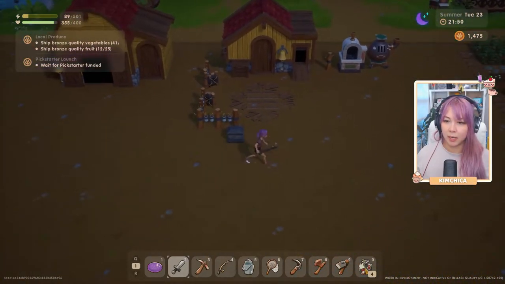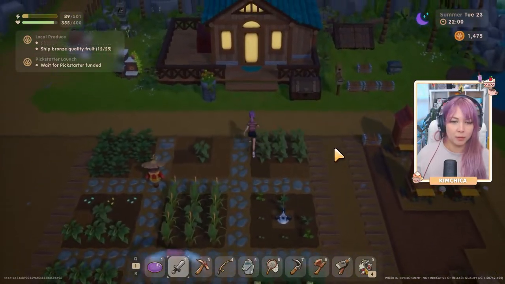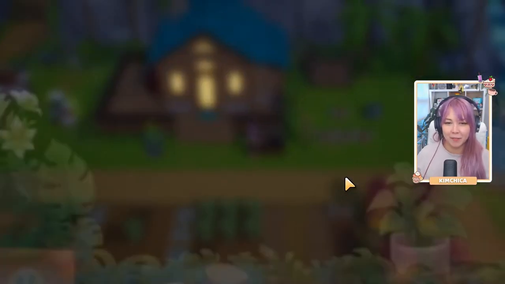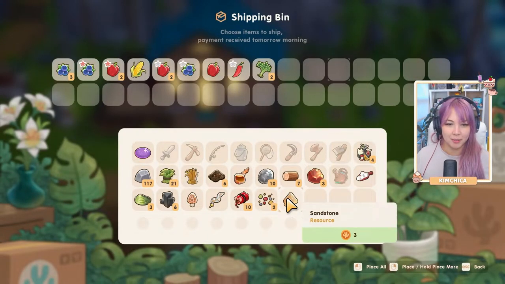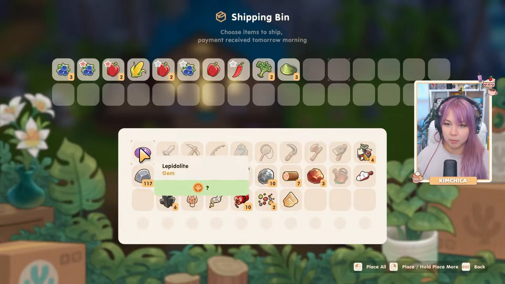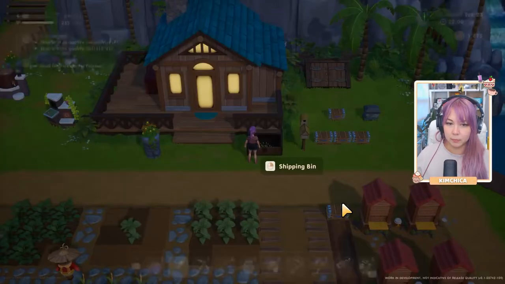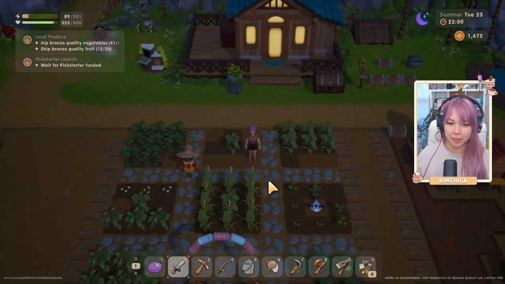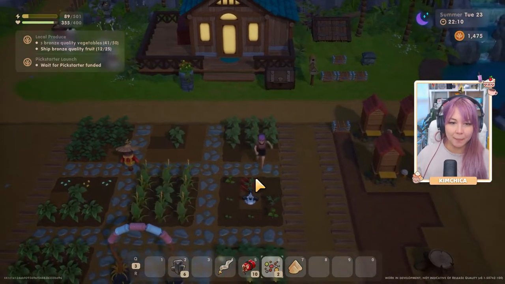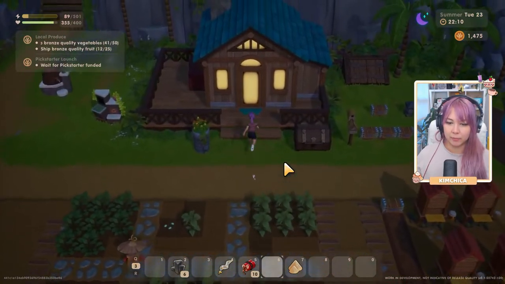All right, it looks like animals are all back in. I still am trying to envision how I'd like to organize my stuff, my farm. Duck muscle. Oh, that's new. Well, the goddess didn't want it, so I'm just gonna ship it. Okay, let's plant the rest of these wild seeds because we can. And we'll do that because it's already watered.